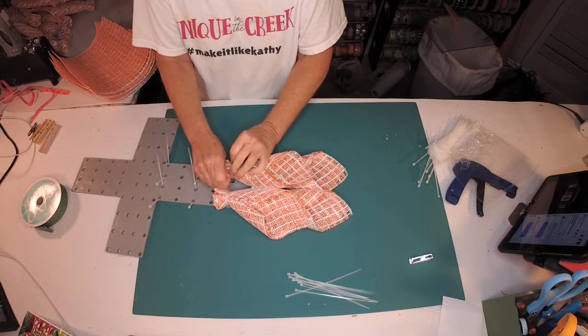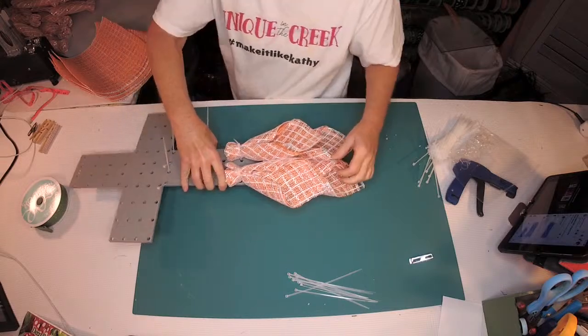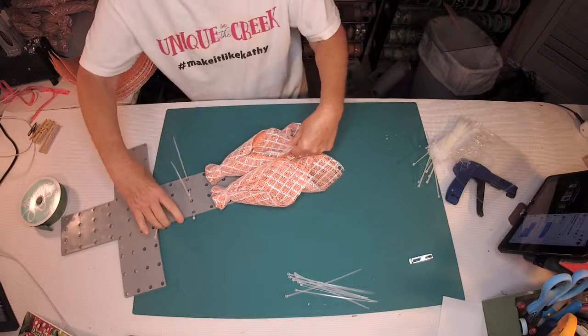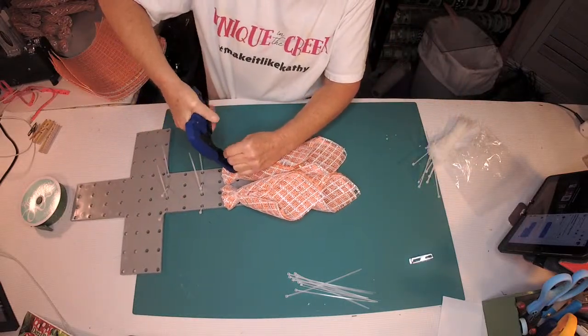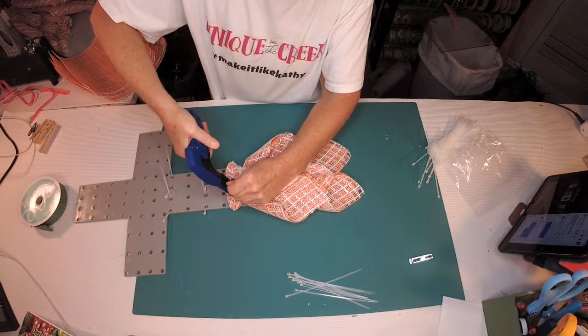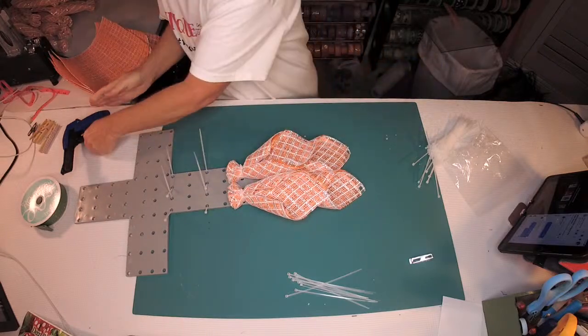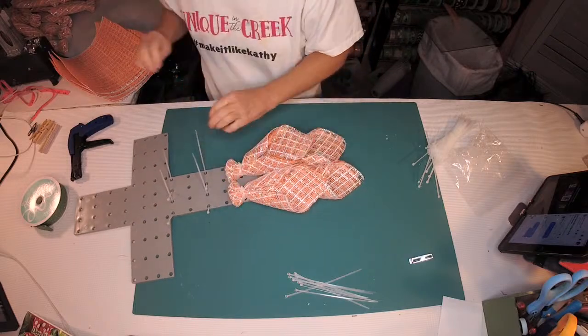All right. So maybe before you tuck these in really, really tight, you can kind of just turn it around, eyeball it, see if these are about where you think you want them before you start really tucking these in, right? And no harm, no foul. If you get them tucked in here and then you decide that you want to move it, well, you just take off the zip tie and you move it, right? No harm, no foul. All right, so there's those.